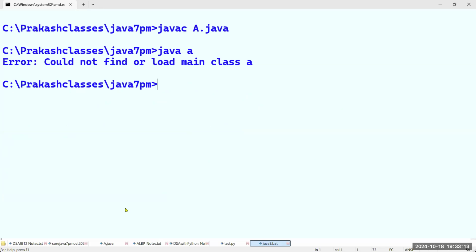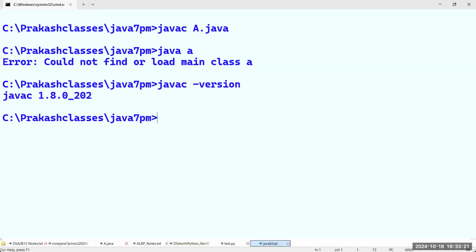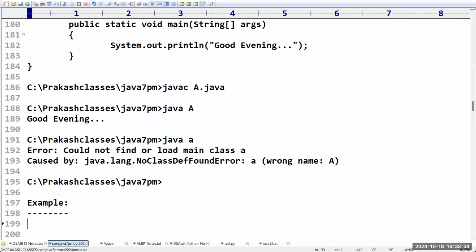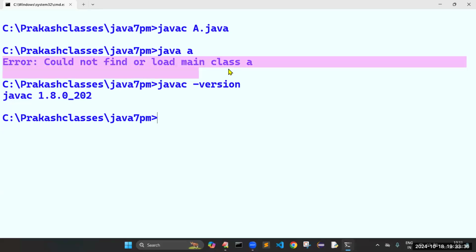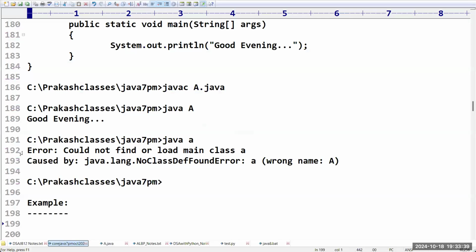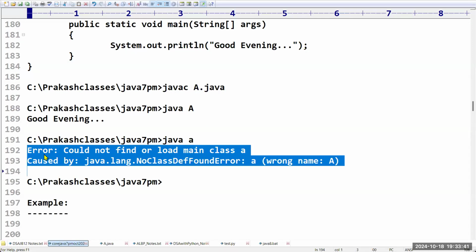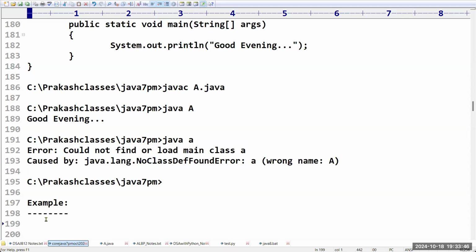Is this the error message that you are getting? Yeah. So the extra messages you are not getting, because my system is using which version? 1.8. The same version you are using. So version to version there is a difference. Understood? Is it an advantage or disadvantage? If you are getting a message like this, and a message like this, which is more meaningful? This one, right? So these are the small things in Java updates they are going to release. Got it?